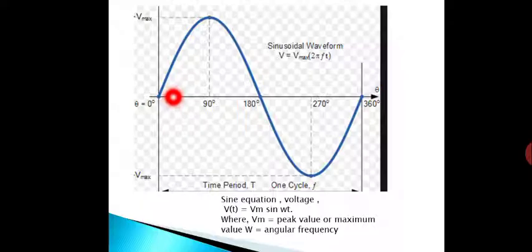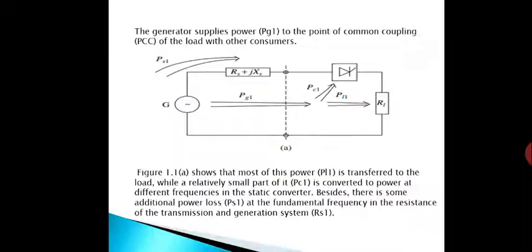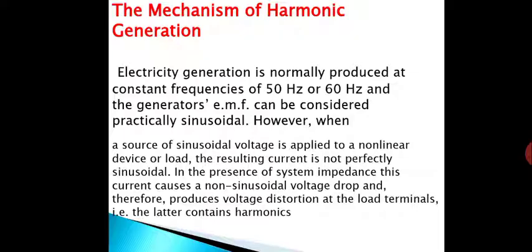I think you are getting what I mean: the time frame will not change, but the time for a single cycle will change. In this 0.02 second, we have 5 cycles, but for a single cycle the total time required will be 1 by 5 into 50 Hz, that is 1 by 250 Hz. That is the time period for a single cycle.